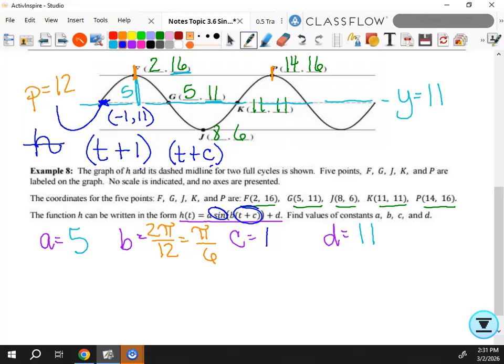Okay, but here's the other thing. I didn't have to go to the left. I could have gone to the right, and I could have started there. Is that okay? So that means I could have had T minus 11. That means I go to the right 11, yes? Since this is T plus C, what would C equal? Negative 11. And it could be either one of them, totally fine. I could actually make A negative value and do some reflections, but we don't need to get fancy on this, okay? We good? Questions? All right, now you can put that away.